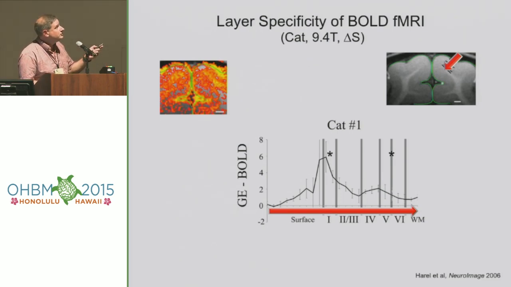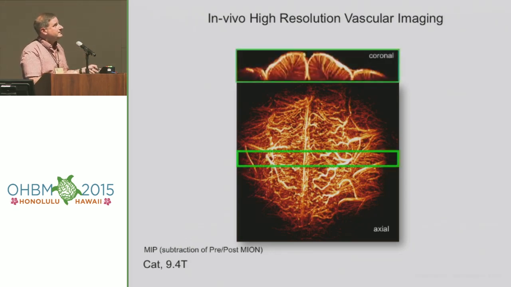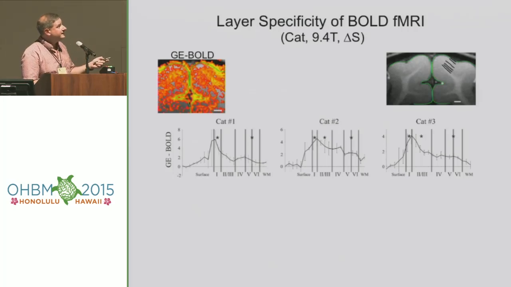But that's not surprising. If you look closely at the map, you can see how the strongest BOLD signal is following the surface. That's not surprising, as I said, because if you go back to the vascular studies that we did and try to correlate the two, we take a slab, a MIP, across the area roughly corresponding to where we did the map. You can see that the majority of the power in the image is coming from the surface, and you can see very nicely these intracortical vessels running into the deep of the tissue. So going back, we can see that indeed, even in gradient echo BOLD at 9.4 Tesla, the strongest signal is still coming from the surface.